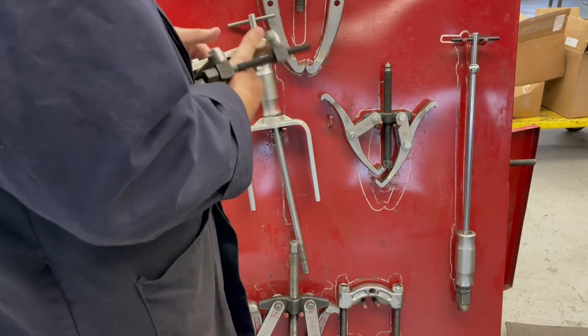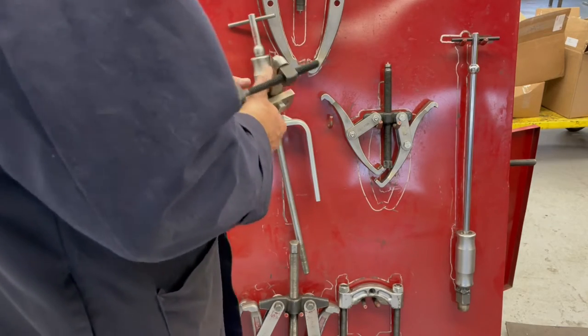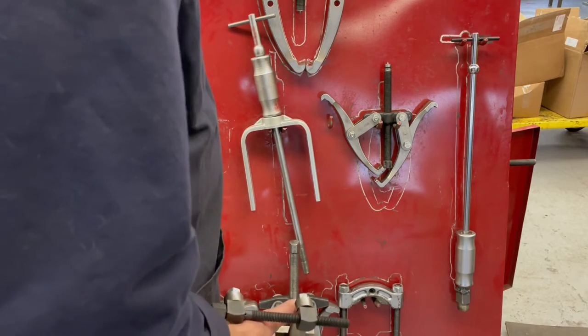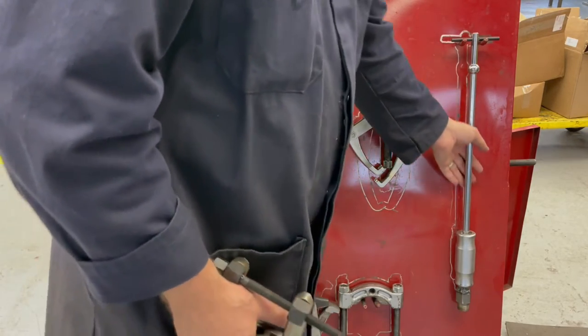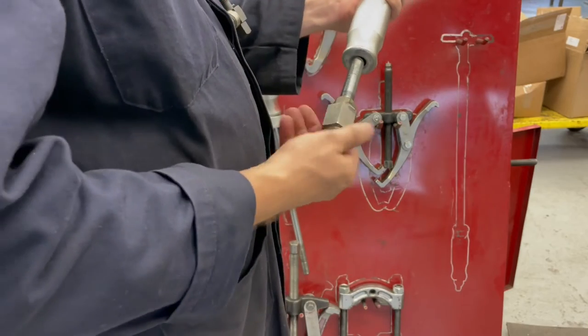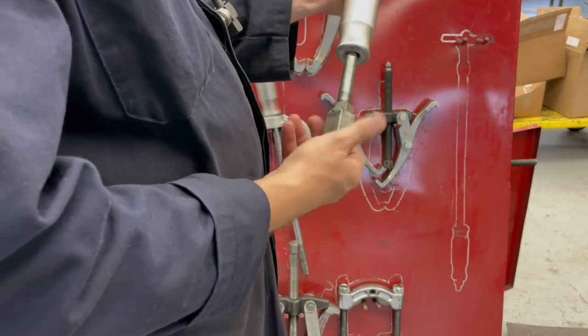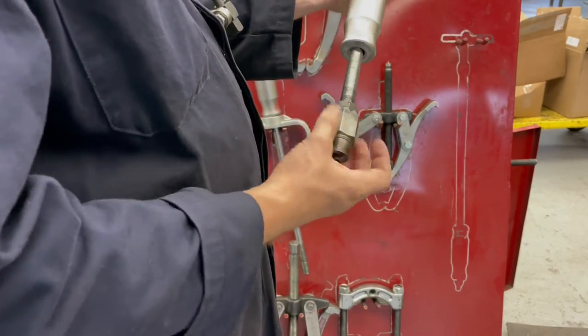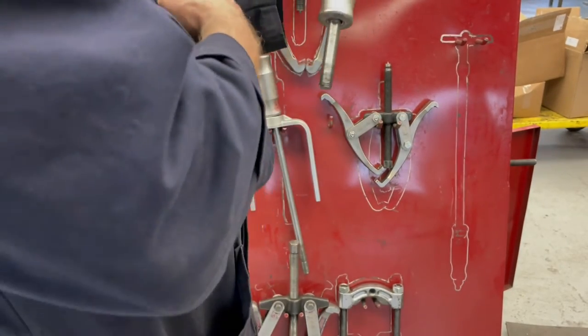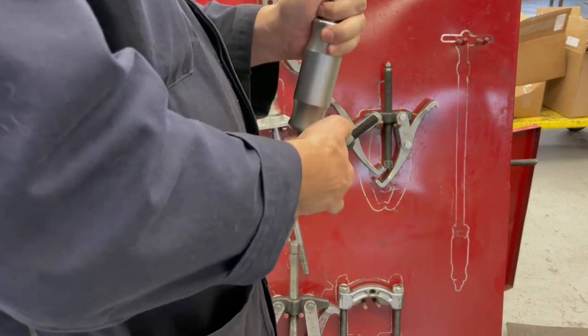These can be used either with a screw, or another option is you can use it with a slide hammer. So this is a slide hammer here, and they have all different kinds of attachments that go with them. This one has an attachment somebody's made and welded here. All of the threads on all of these pullers are fine thread. And so I'm guessing that this is the right size here.